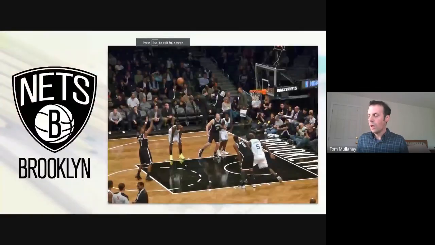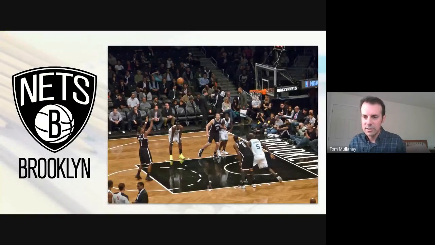All right. And so what I want to show you here when we talk about design and color aesthetics is the Brooklyn Nets. I'm actually a Knicks fan, so it's kind of funny that I'm showing you this, but this is the Brooklyn Nets, and I want you to just pay attention to their aesthetic. What do you notice? What colors are they using?